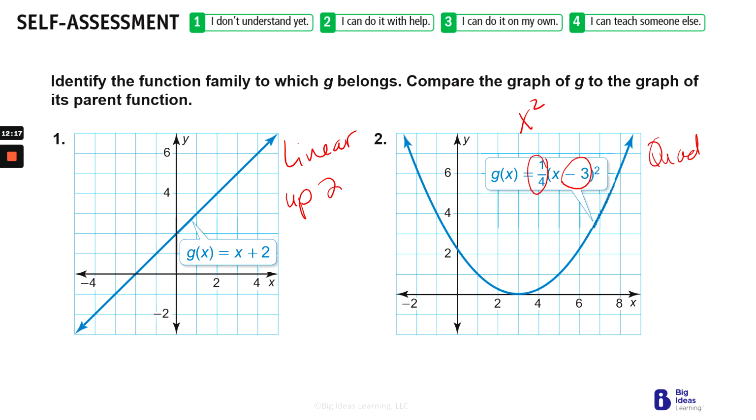Abidon, what do you think? Okay, so it moved which way? 3 to the right. Good, so that -3 made it go 3 to the right. Okay, what do we think the 1/4 did, Brennan? Made it wider. Good. Is it coming back? Are we remembering transformations? Kind of? Yes? Okay. You tell me.